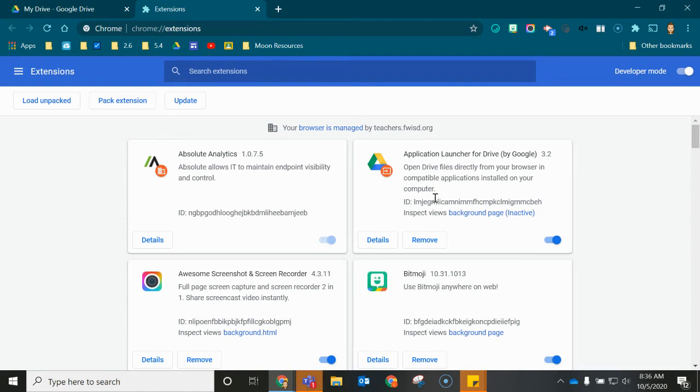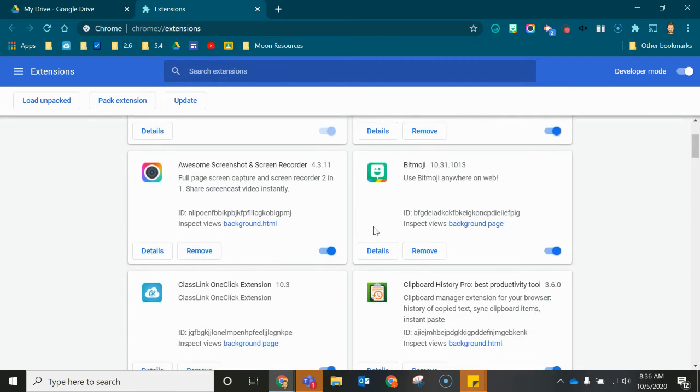Like I said, you'll come to this page, and sometimes it's an extension that is causing the issue. And so to kind of test it out and see which extension is causing the issue, you can come in here and turn them off one by one, and then test the functionality of your browser. And if that doesn't fix it, you can turn it back on and try the next one. So you can come in here and turn them on and off to kind of test them out. And then once you've found the culprit, you can go ahead and remove that extension by clicking the Remove button.